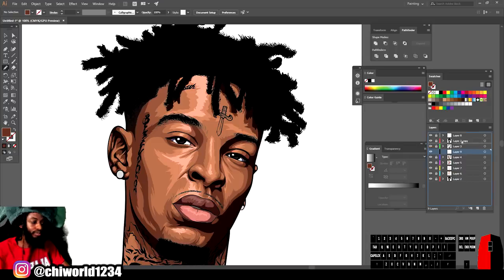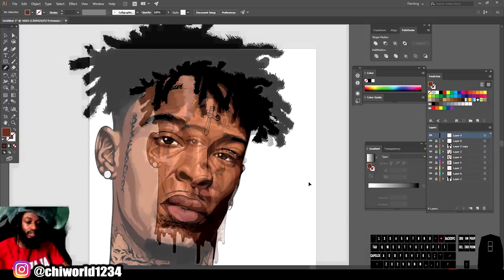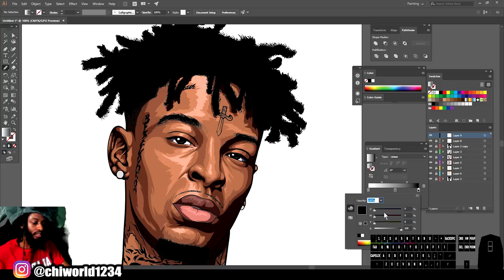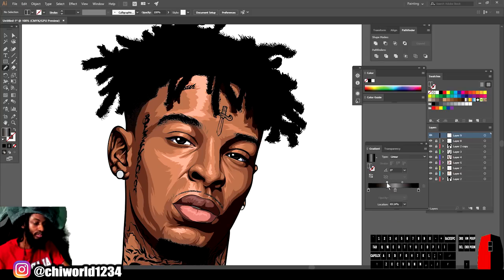Last but not least, we're gonna put a layer at the very top. And then we're gonna make sure you got out your gradient chart right here. Then we're gonna select the gradient. And you see this black on this side? We're gonna give it a tone-ish color, and we're gonna do the same thing on the other side. It don't have to be perfect, but make it blend into like a brownish, grayish color. Okay, bring it closer. In the center, we're gonna go.